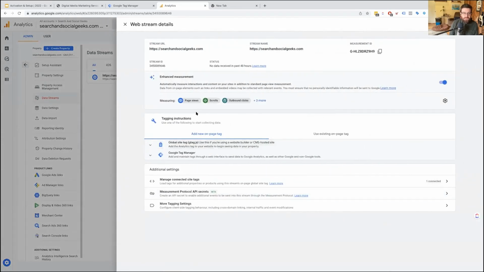And now this is where we actually start installing things. In this case, what you do is on the screen, you go to the top right-hand corner where you'll see G dash, and then there'll be an ID now tag, and it's going to be unique to whoever it is. In this case, mine starts with an HLZ, and I am going to hit copy just to the right of it.